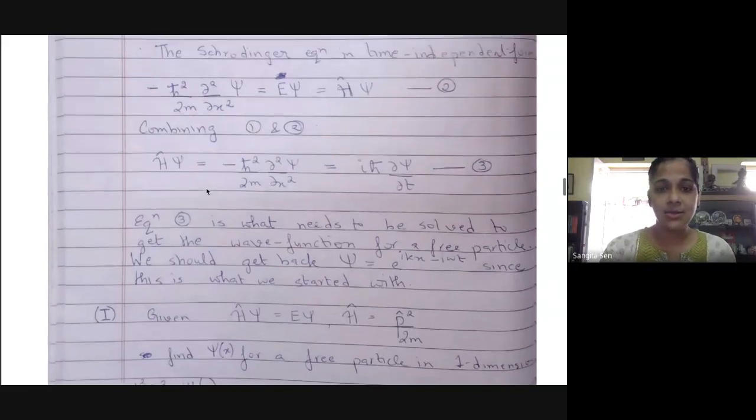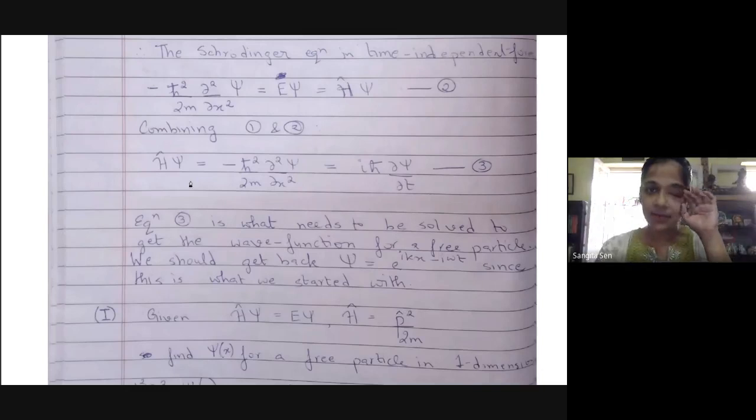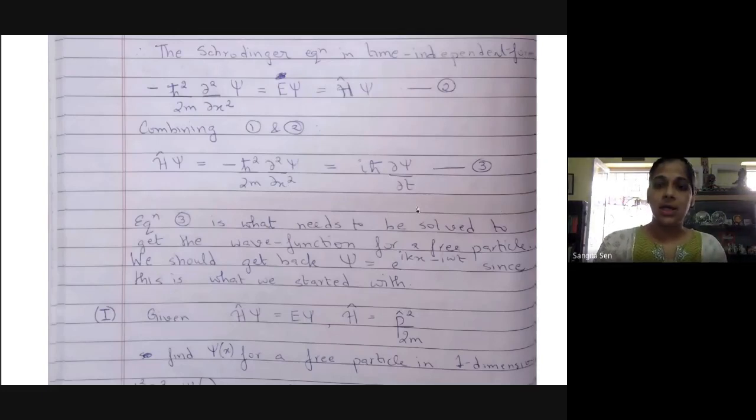And so the final equation that we get is that H psi is equal to minus h cross squared by 2m del squared psi by del x squared, and this is also equal to the time variation. Okay, and if you put back the psi that we started with in this equation, you will see that this equation is properly satisfied.